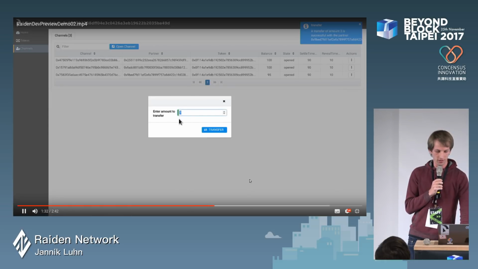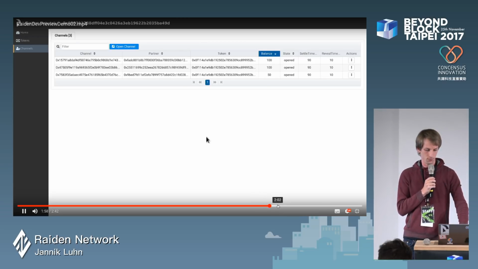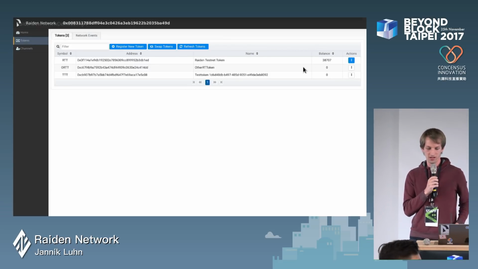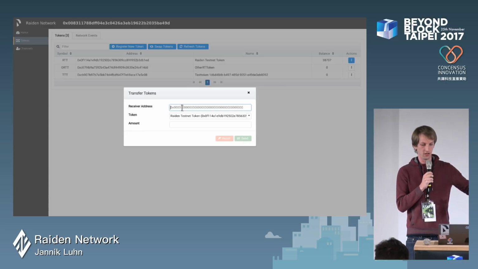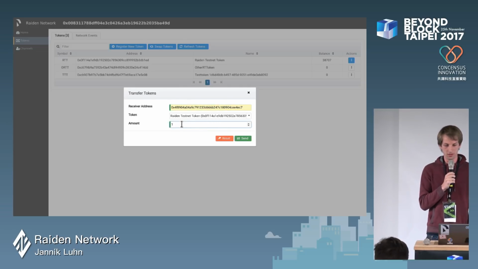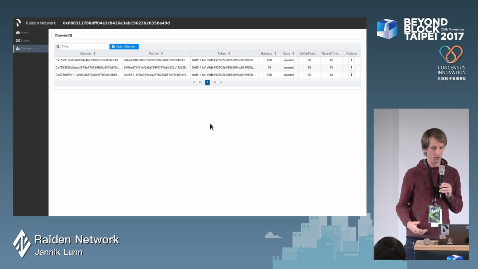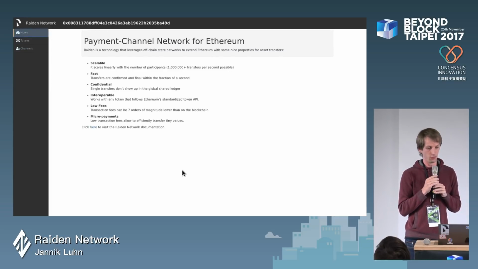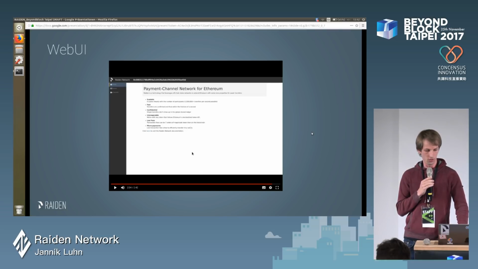But the interesting part, where Raiden gets interesting, is of course mediated transfers. And this is even simpler than that. You go back to the tokens view. Click on Actions again and Transfer. Then you have to specify the address, which you are hopefully not directly connected to, but connected via a certain path. You specify the amount again, and then the application will find the path on its own and do this transfer. And as you can see here, the channel that did the mediating now has a reduced balance. Okay, that's all from the demo, and now I'm basically done.